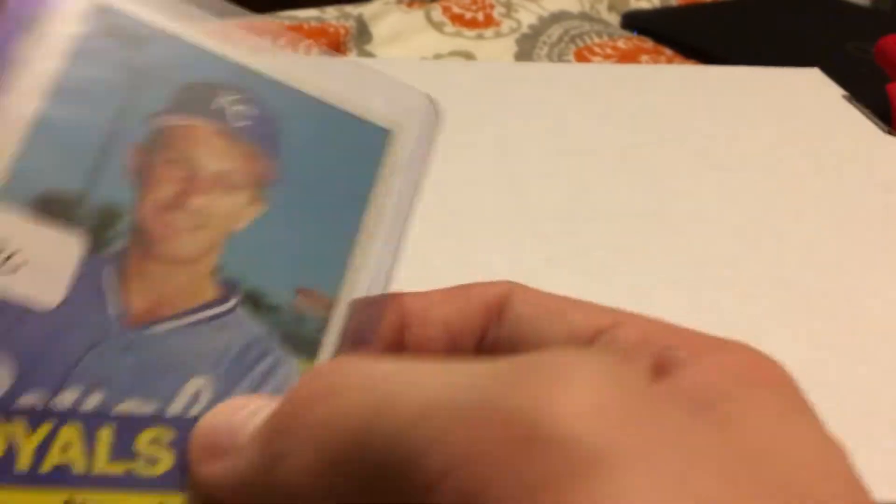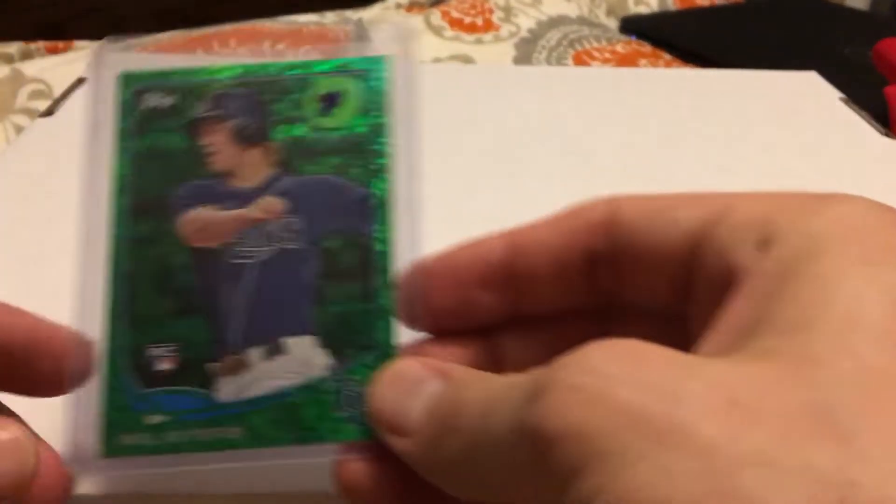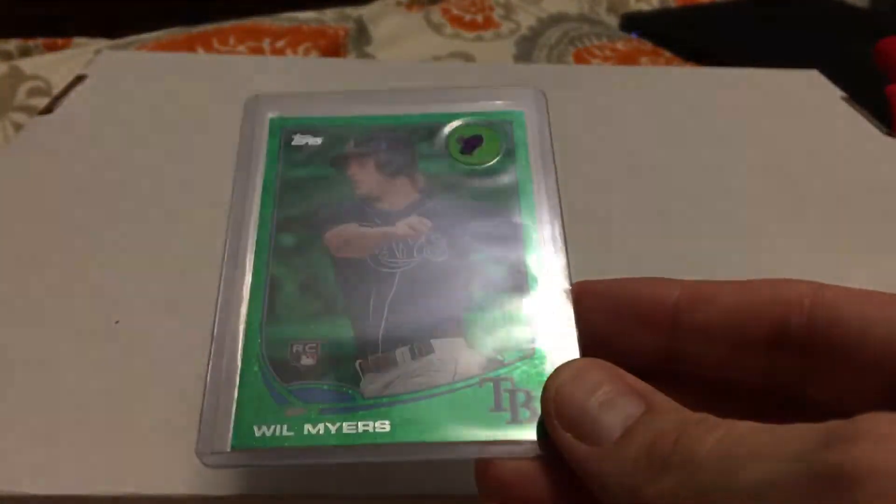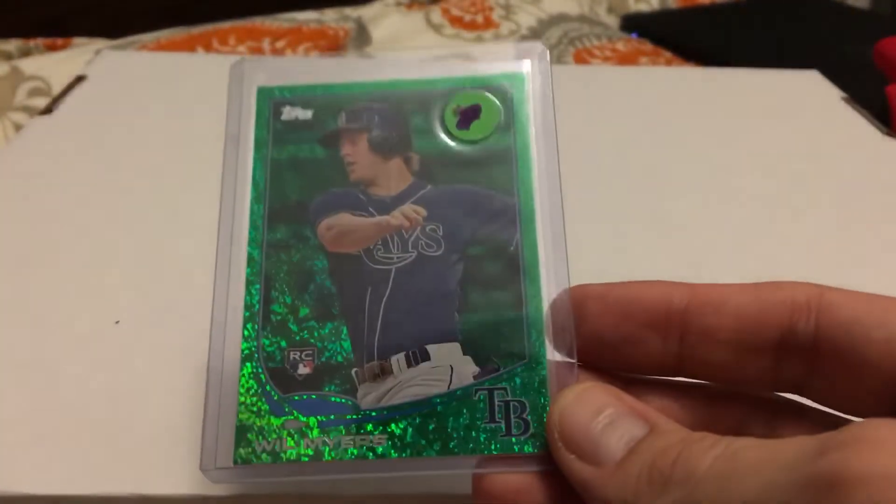In full disclosure, I didn't really go to card shows until I believe it was May — that was the first card show I went to. And then every month or two months or so, it came back towards my area. So I was able to go to four or five over the course of 2019. So in the number 10 spot, I found this. I believe this was a November show — Will Myers Green Rookie Parallel.